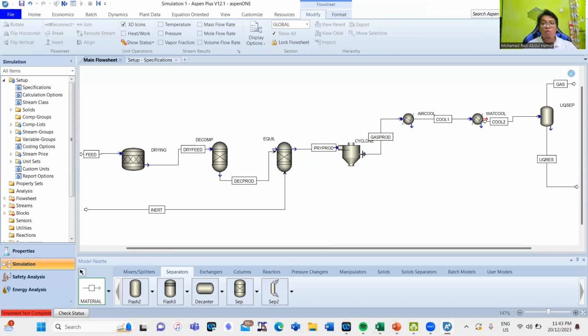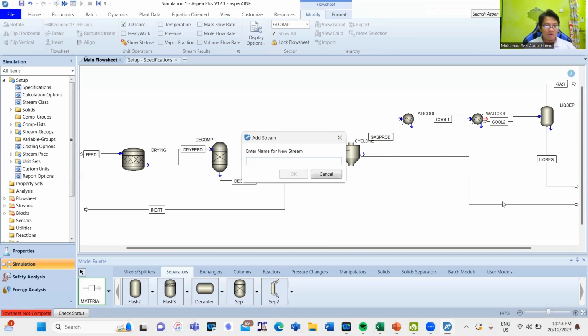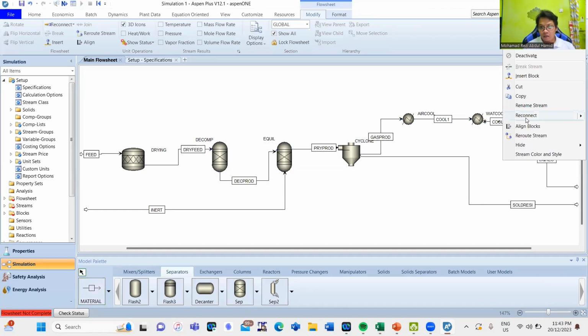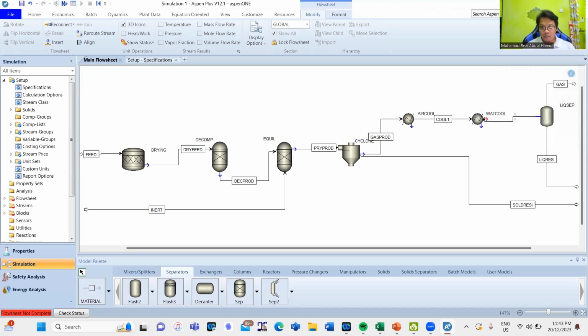And then in here you need to separate the gas phase as well as char. So I will add another one, and then I will rename it as SOLID. Basically, it is a solid residue. So in here I need to reconnect the source. Now this is basically the entire flowsheet of my process. I'm not going to make it nicer, but basically this is how it looks. I don't want to waste time arranging everything.